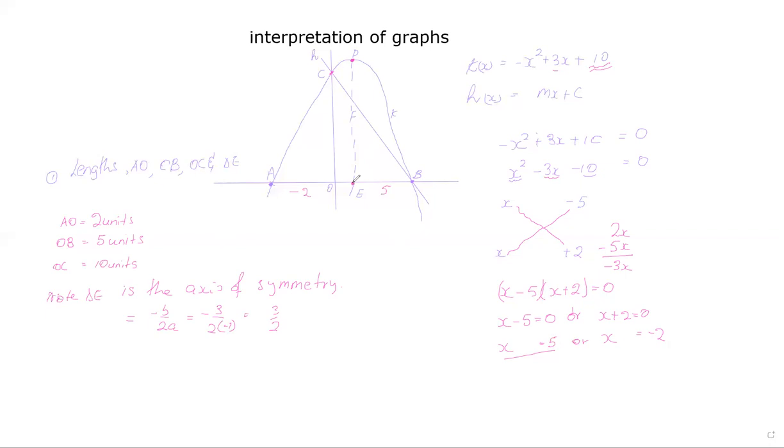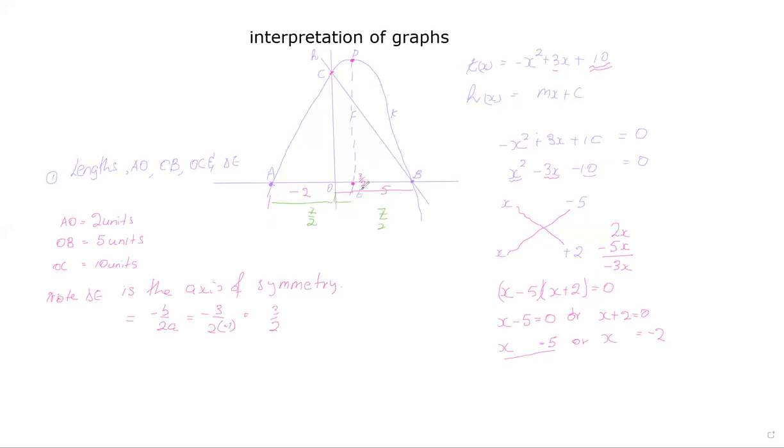So X here is 1.5, which means from here to there is 5. 5 minus 1.5 is 3.5. And from here to the origin there is 2 units. If you put 1.5 there, that gives you 3.5. So that's a 3.5 this side, that's a 3.5 this side. So it's symmetrical along there.